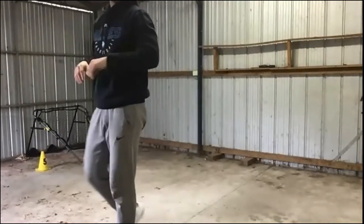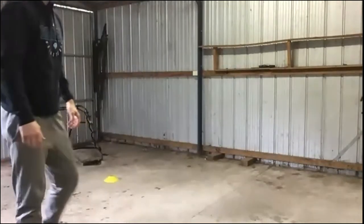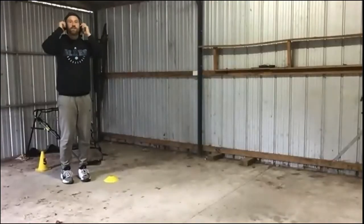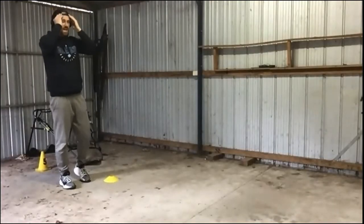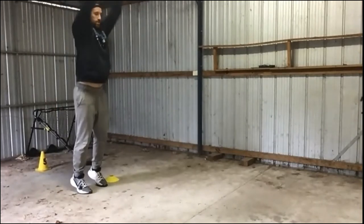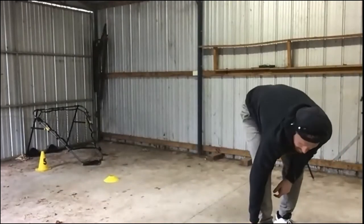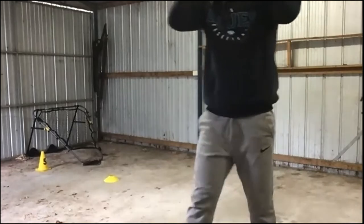You need to keep your cones where they are. Don't pick them up in the middle, because we're going to measure them at the end and see who the winner is. I'm going to go one more jump. One more big jump here. Hands up. Swing. A little bit further. All right. Good job. I see everyone having a crack at that. Well done, Zena. Oh, Sasha with the big run up. I like it. That's a high jump and a long jump.